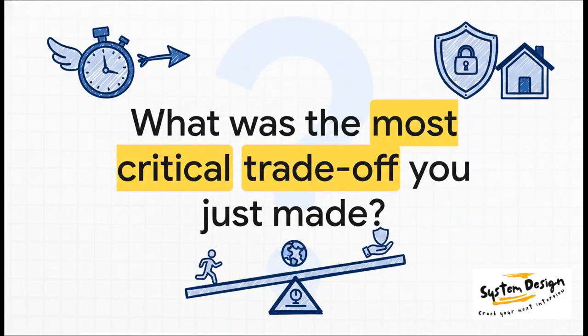And with that, our design challenge is complete. We've built it. So now I'm turning the question back to you. You're the architect now. Looking back at all the decisions we made, what do you think was the single most critical trade-off for Airbnb's success? That constant tug-of-war between speed and safety? It's a question every great engineer and architect has to answer.